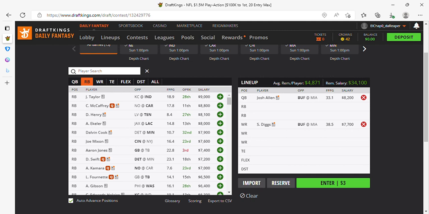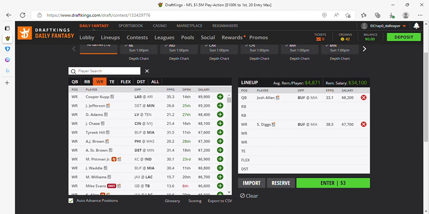Obviously, you're going to have to look for some value, but the discount you're getting on Diggs, if you look at Diggs and you look at Cooper Kupp, that's a $2,200 difference, with the same ceiling as far as I'm concerned. Maybe a higher ceiling for Diggs because he has a better quarterback. Now, I'm not saying that this is my end-all, be-all, only lineup I'm playing. I'm just saying, starting a lineup, this is a great way to start, because you're going to get a lot of fantasy points from these two guys alone.